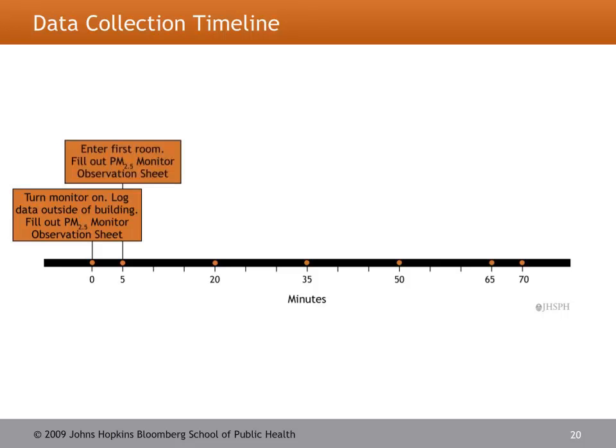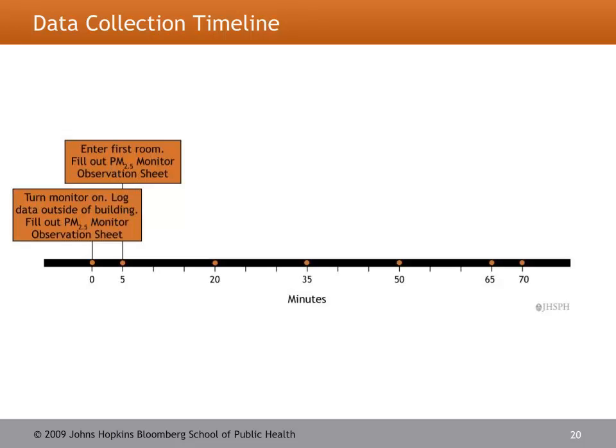At 5 minutes, you're going to proceed into the building and into the room that you want to collect PM2.5 data on. Once you enter that room, you want to bring out your observation sheet and record the time that you entered that specific room. Now again, this is for a multi-room study design or timeline in this instance. If you're only going into one room, for instance in a bar or a restaurant that only has a main area, once you are outside at 5 minutes, you can go ahead and enter the time.